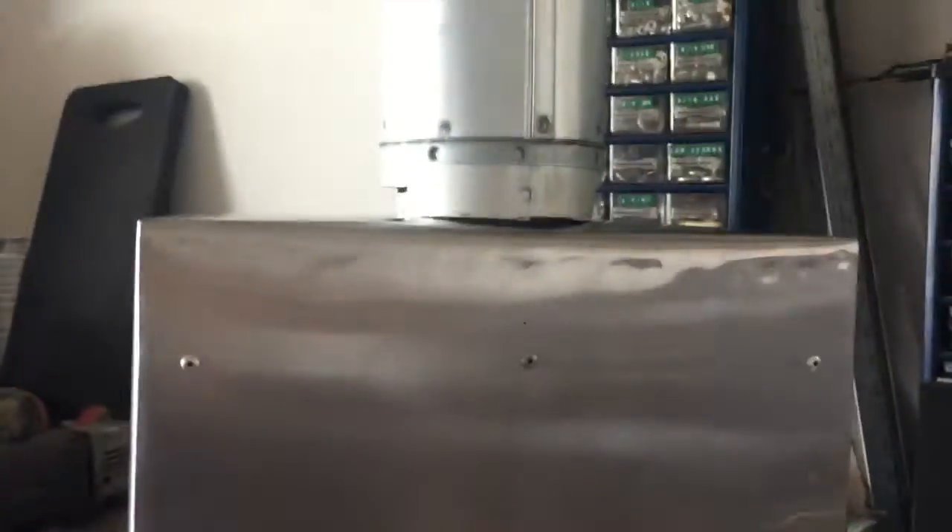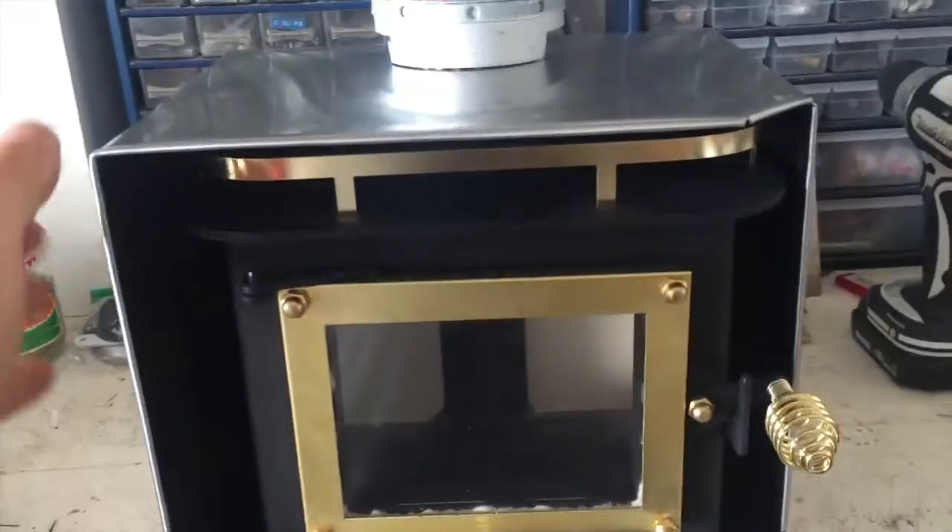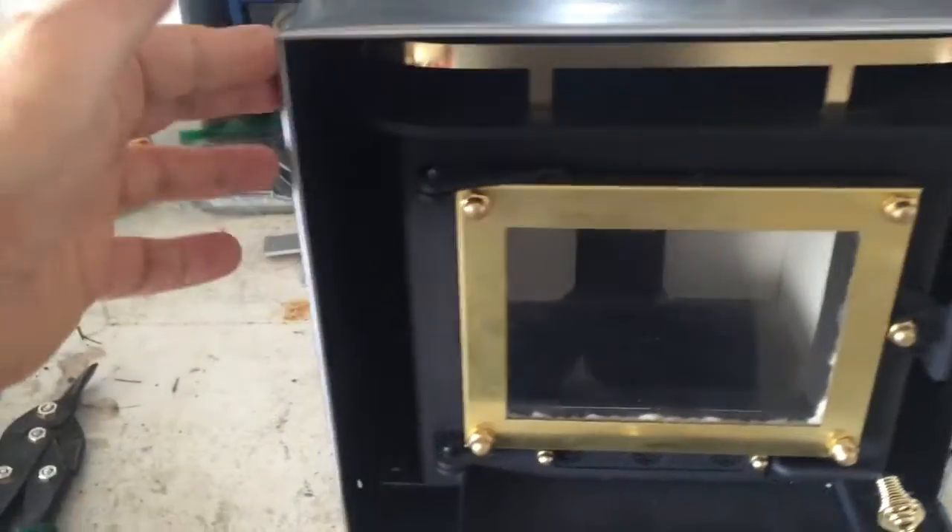I'm kind of experimenting here. I pop-riveted the back but got this flared open — you can see it there — to let air in so that air can fly through and escape out the front. Not having a brake, it turned out rather nice. It's not a beauty pageant queen, but it's good enough that I can look at it and not be bugged by it.